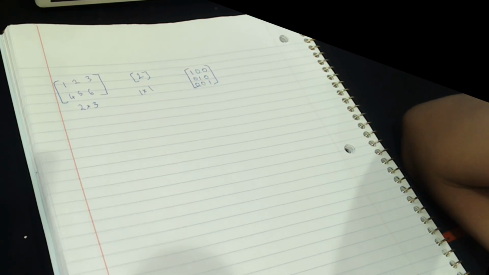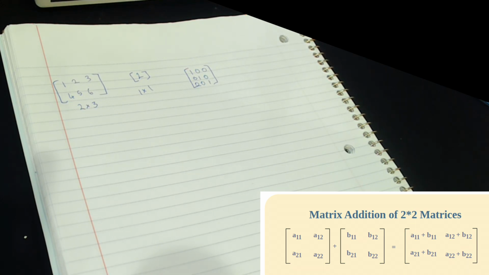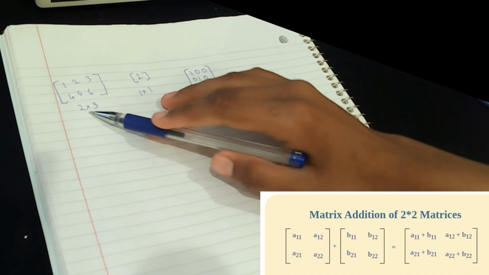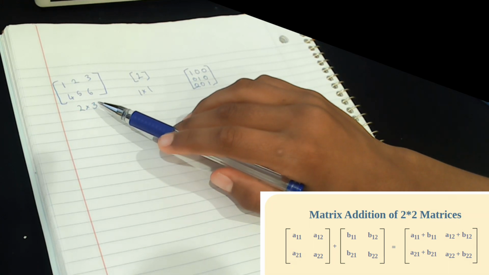Now let's learn some basic operations. First up, adding and subtracting. Then multiplying by scalar, and then a bit of a complex concept of multiplying two matrices. Let's start with adding or subtracting two matrices. This is pretty easy and straightforward. However, the requirement is that both matrices have to be of the same size. It means both should have the same number of rows and same number of columns.